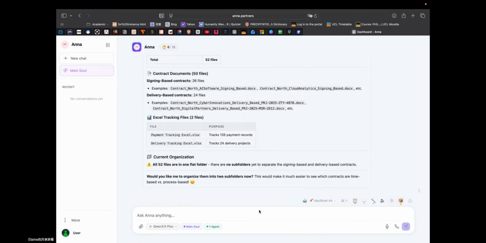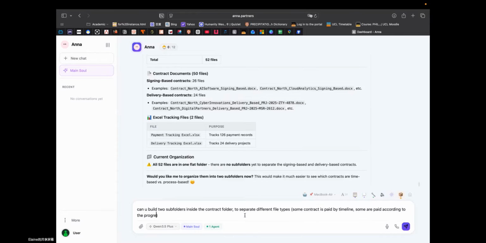I can say, can you build two subfolders inside the contract folder to separate different file types? Some contracts are paid by timeline. Some are paid according to progress.